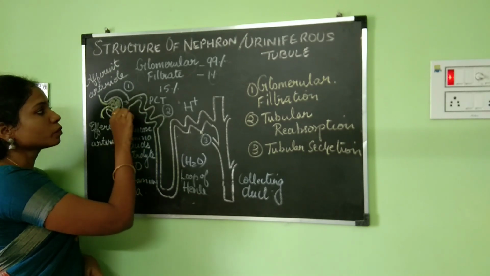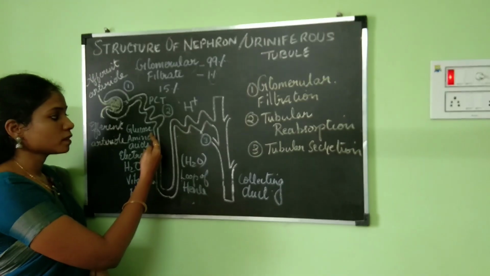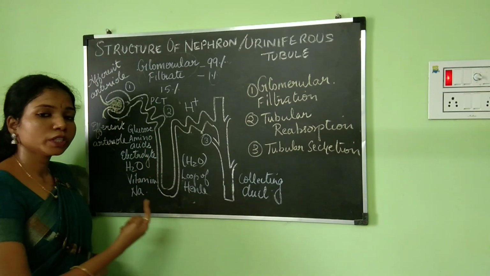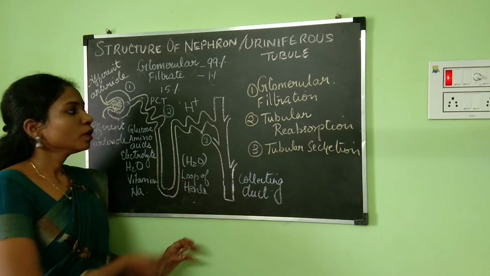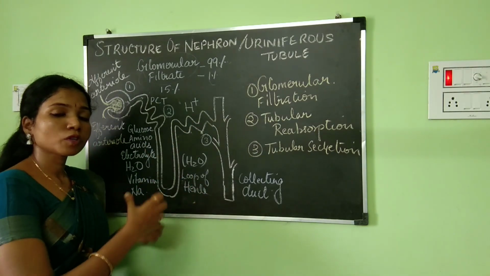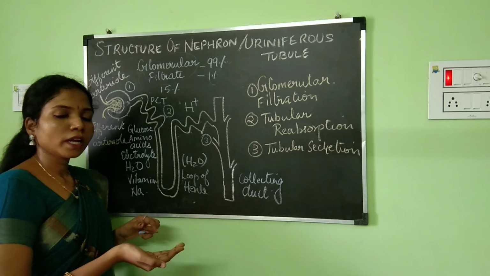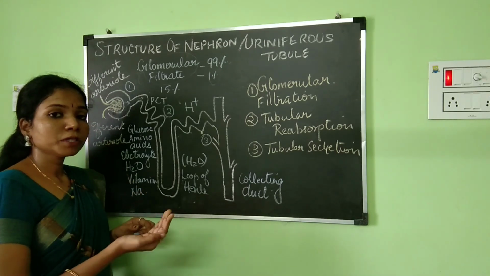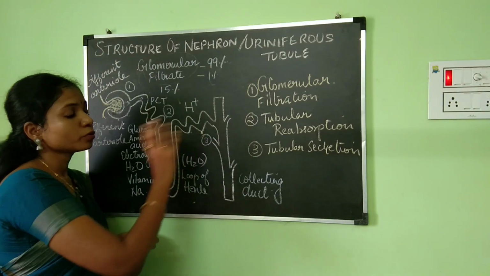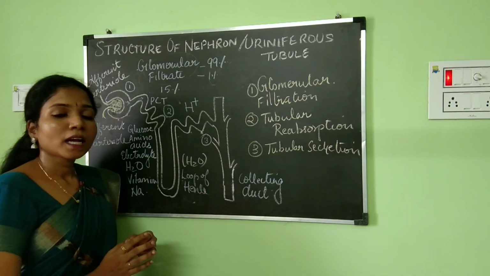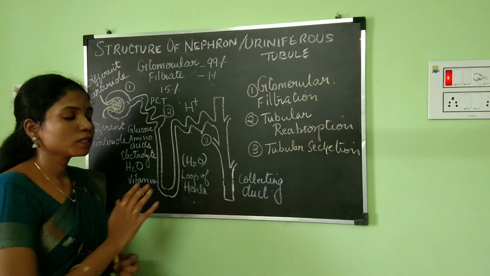So the glomerular filtrate will enter into the Bowman's capsule, and it will go into the renal tubule. So in the renal tubule, essential substances like glucose, amino acids, electrolytes, water, vitamins, all of this are going to get reabsorbed. And then again in the loop of Henle also reabsorption will continue. Again in the distal convoluted tubule also the reabsorption is going to continue. And then finally in the distal convoluted tubule, hydrogen ions and potassium ions and the nitrogenous waste will get secreted. Secreted meaning it is going to be discharged. It will be discharged into the collecting duct where it is going to come out as urine. Okay, so this is the process of formation of urine. So I hope you understood this very clearly.